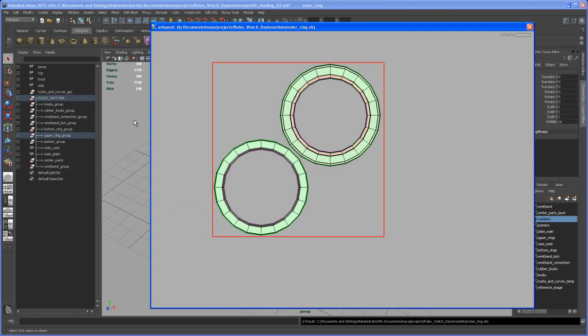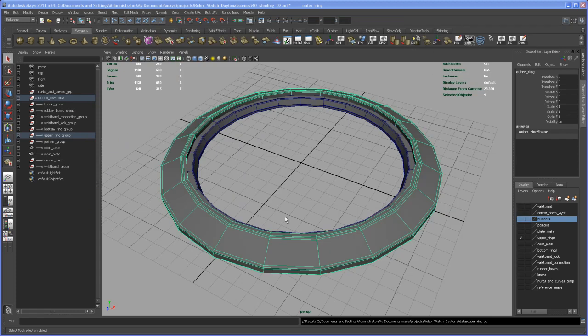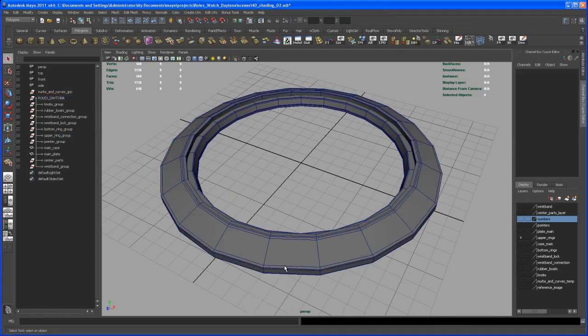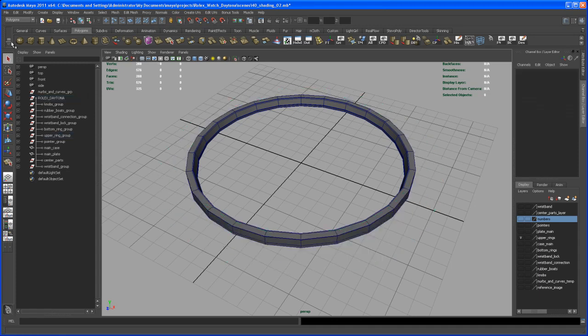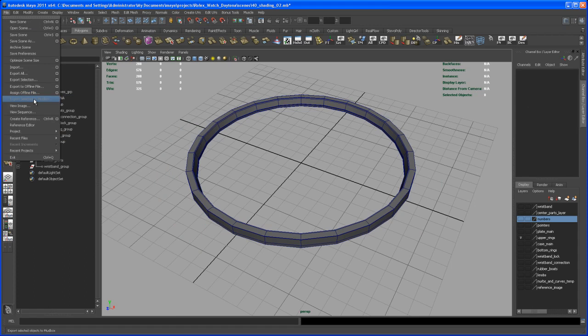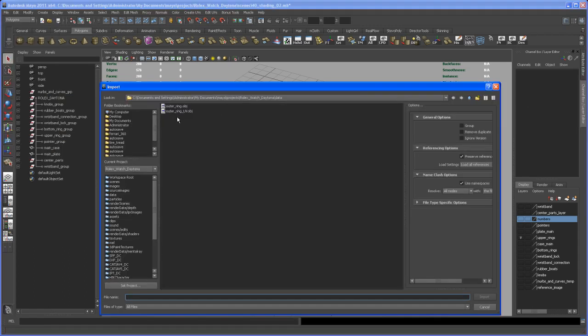Yeah, so exit. And now we delete our original one here. Just hit delete on your keyboard, and then go to File, Import, and then go to your data folder, and I called mine here Outer Ring UV, and import that.